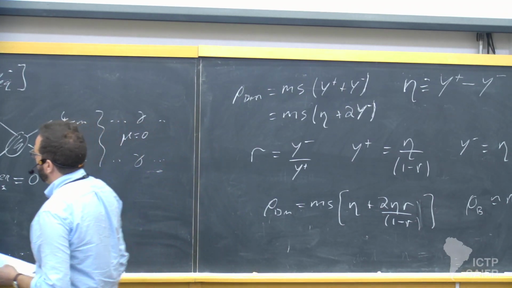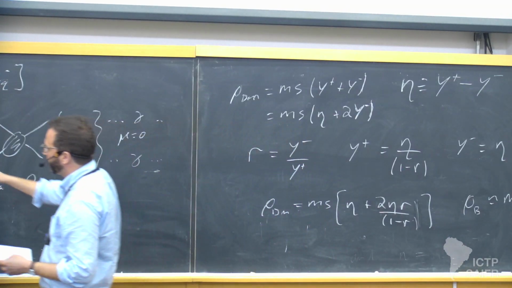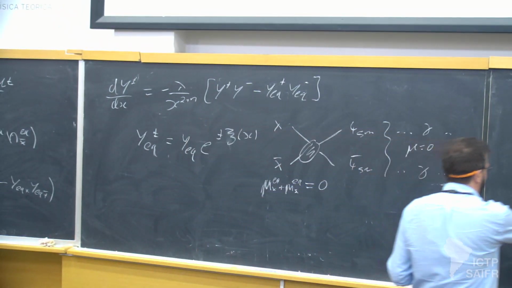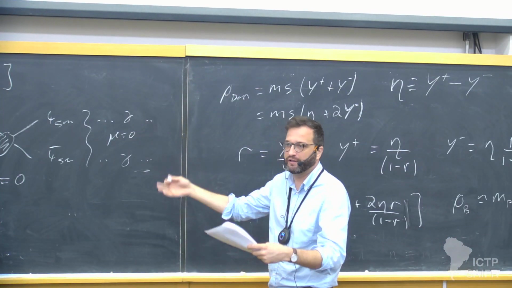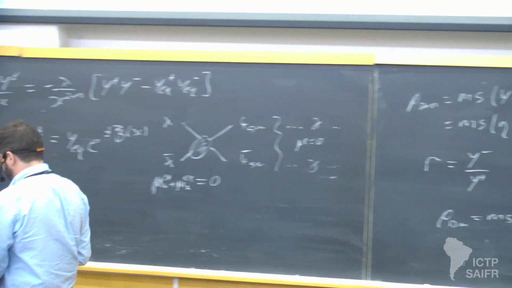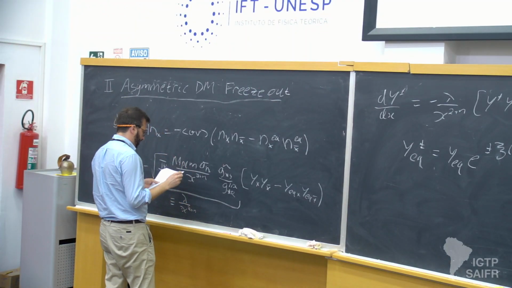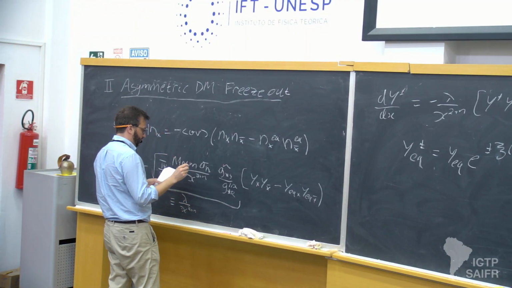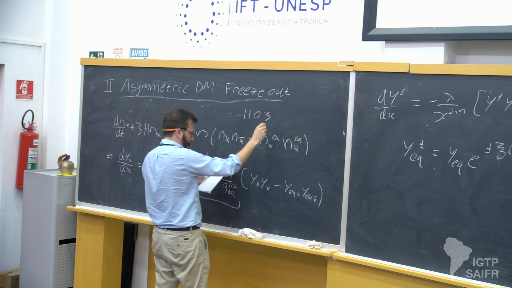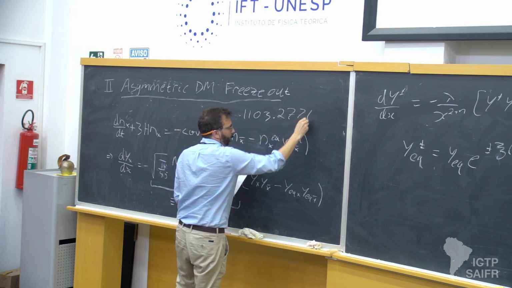Okay. So now we have this parameter r, and we want to rewrite this. It's convenient to rewrite this Boltzmann equation in terms of r and track r as a function of x instead. Okay? And I should say, a useful reference is a paper by Graesser, Shoemaker, and Vecchi, which is 1103.2771.